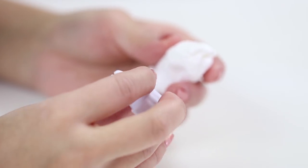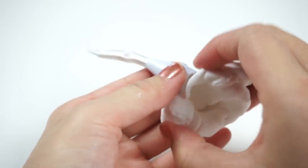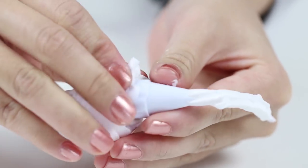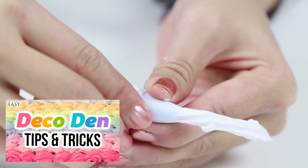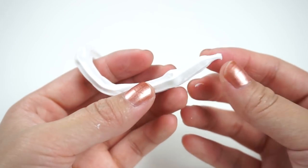First take a star-shaped piping tip which you can easily get from any baking section or from online craft shops. We're basically going to make some decoden with fake slime instead of fake whipped cream. If you want to know more about this then please check out my video here and you can also find tons of tutorials about this on YouTube.